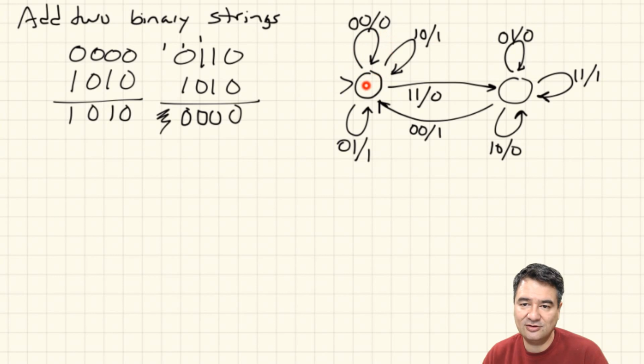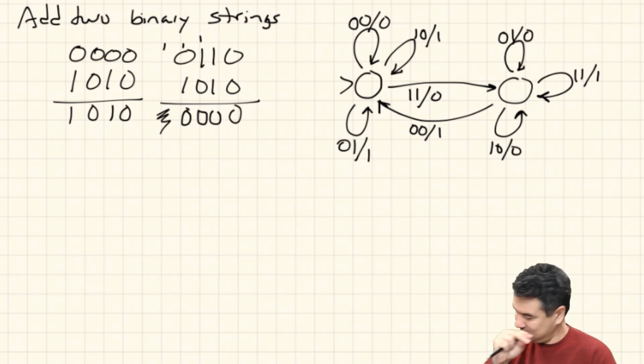It's just that you have to consider not 4 possibilities here, but probably 100 of them, right? For every pair of possible numbers you could have here. You'd have to find some way to compress the diagram, say like 0, 0 through, I don't know, whatever ones don't generate a carry, you'll list all of them here, and then you'll list here all the ones that do generate a carry. You'll list here all the ones that continue to generate a carry. You get the idea, right? There's still only 2 states, but you could add any 2 base 10 numbers together using this diagram.